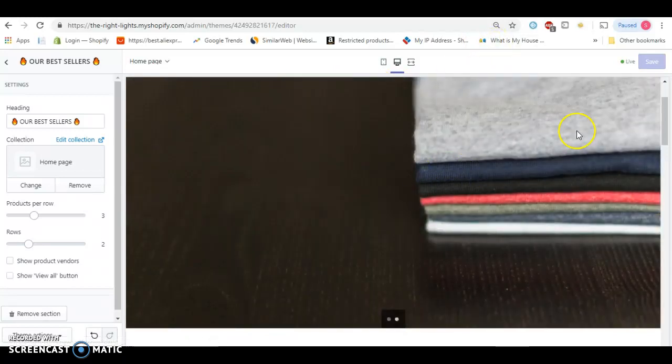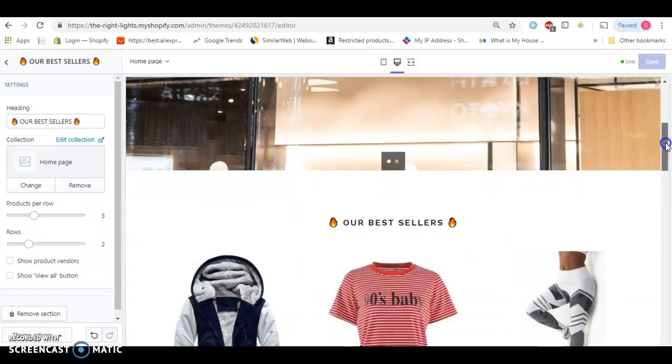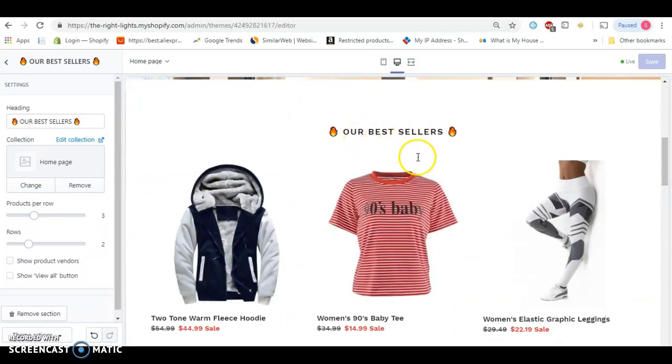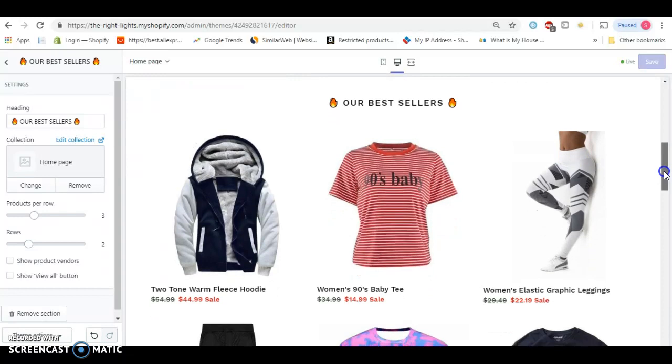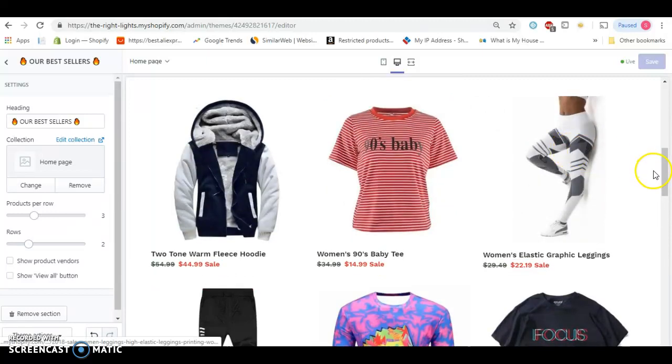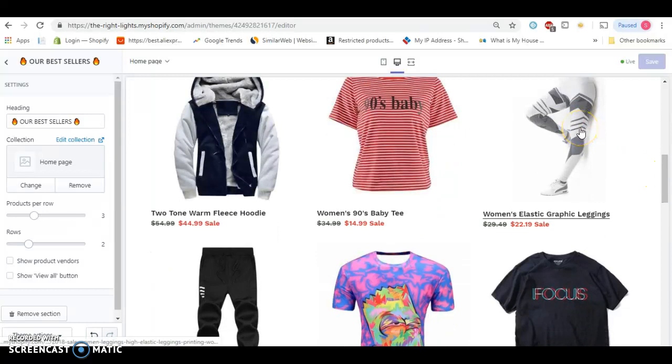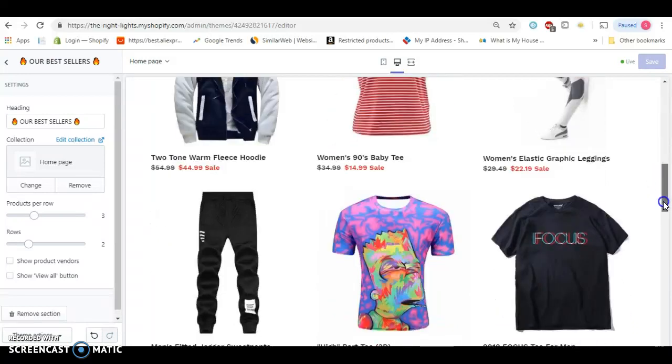I even have two. I added a few of my products right here. I'm going to scroll down. As you can see, I have my best selling items. This right here catches people's attention too. Sometimes the customer wants to know what the best selling products are. They can be drawn to it. And I kind of kept it diverse. I have women's products, men's products, hoodies, tees, leggings, sweats, track pants. So I have my best selling items there.